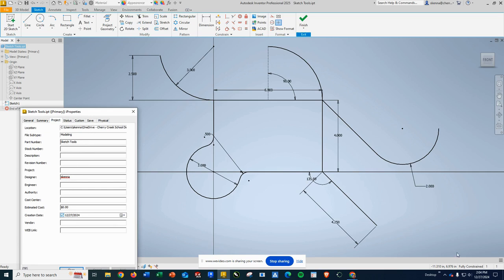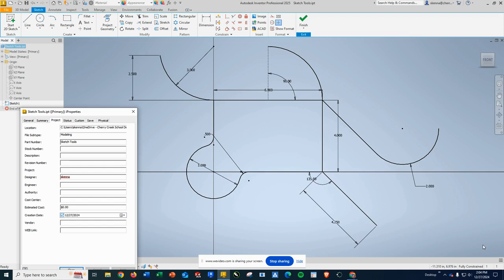I can see that it is fully constrained, which is why I wanted you to open the drawing back up. And I want to be able to see all the shapes and dimensions. Nothing is hidden. Okay? Nothing is hidden at all. And by the fact that it's fully constrained, only the dimensions that I've showed you to put on are on there. No extra dimensions. I know that you used all the correct constraints as well.